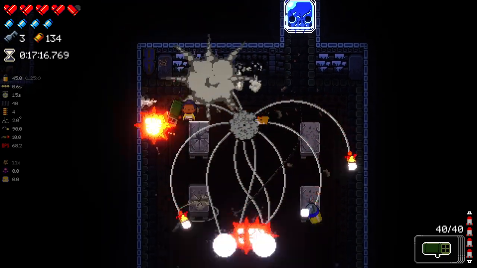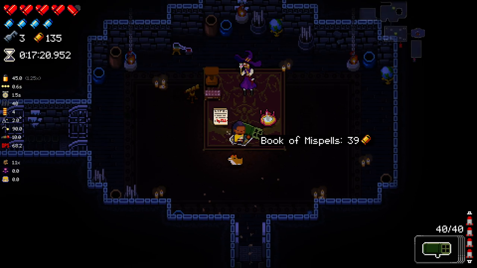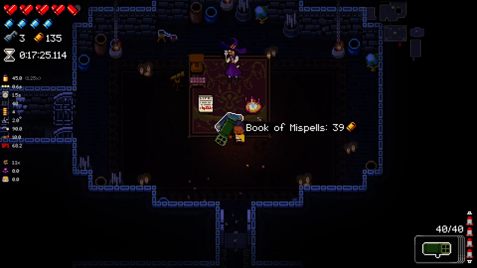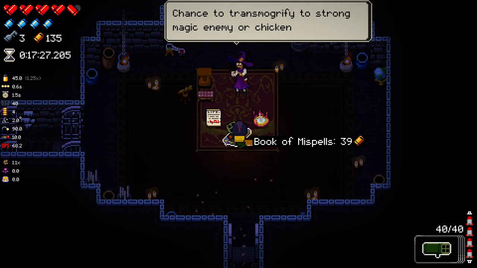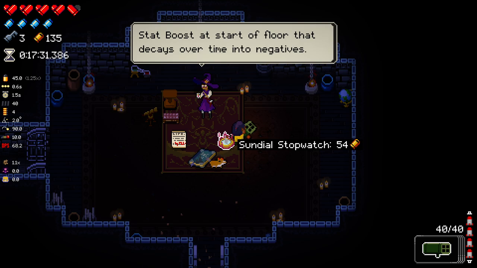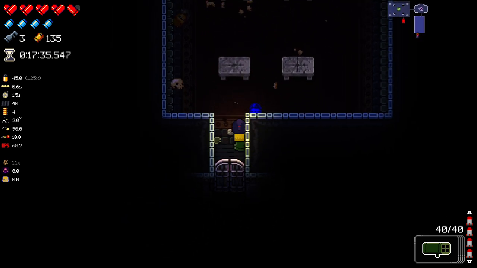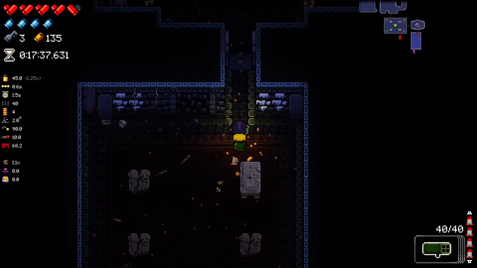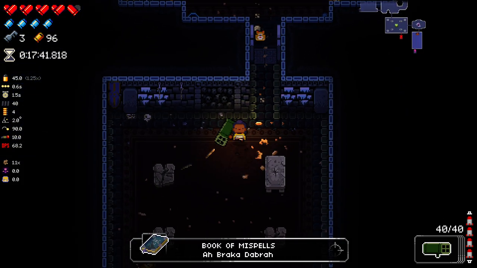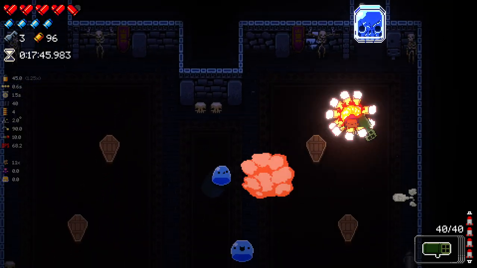Not even going to check her items, sir. Thank God. Well, they're all curse items. I think I want curse items right now. Let's try to modify the strong magic enemy or chicken. Stat boost at the start of the floor that decays over time into negatives. Yeah, see, it's a cool shop. I like them. Well, no, dude, take the book, because what if it's a custom enemy or something? This one. Yeah, take the book. Okay. Because it's a chance for instant transmogrification or a chance to transmogrify into something strong.